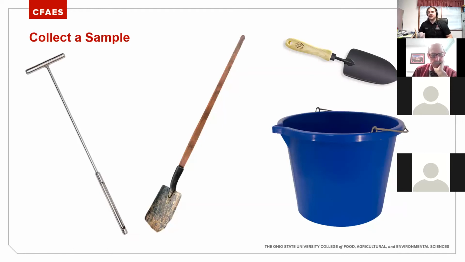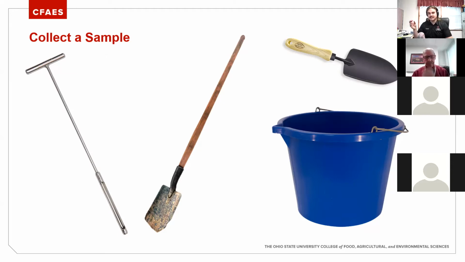When taking a sample, we recommend using a soil probe, but you can also use a shovel or a spade, and you'll also need a clean bucket. So, some of the tools involved. A lot of extension offices have probes available. Not everybody has probes on their farm. Some people invest in getting one if they're doing a lot of soil testing. But if you don't have one, we have them available to borrow at most extension offices.